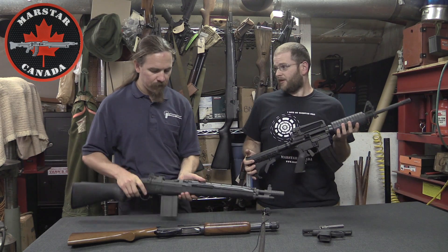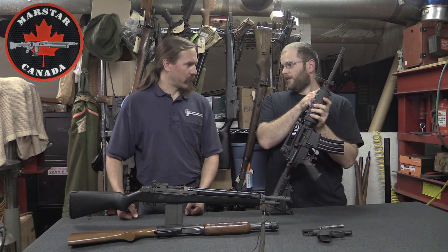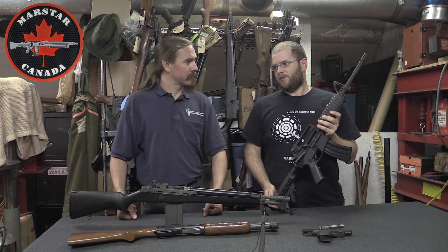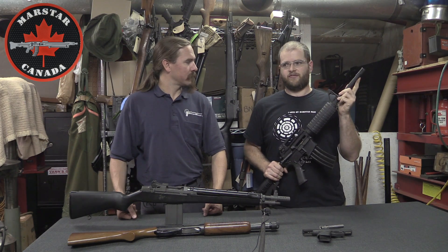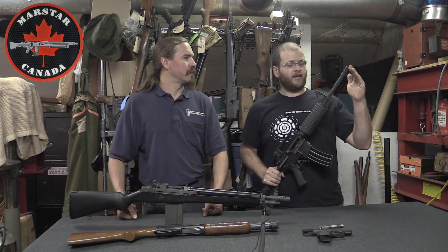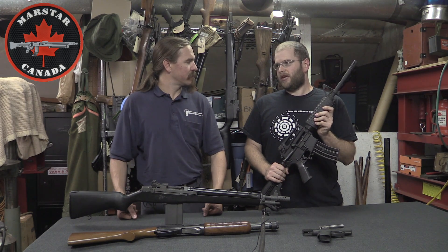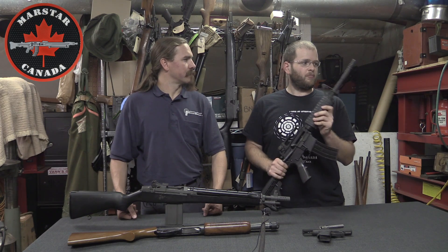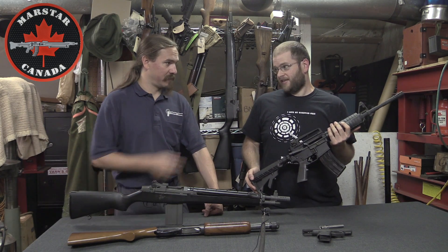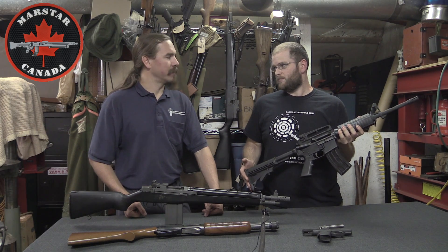This is a CQA — a semi-auto centerfire rifle — but there's a catch. It has a 14.5-inch barrel, so it's going to be restricted by barrel length as a semi. It's got a flash hider, making it 16 inches, but Canada says if you can take the flash hider off, it's 14.5. They're basically checking barrel length by rifling, not by the length of the actual barrel with the flash hider. Even welding it on wouldn't help — it still counts as 14.5. The magic number is 18.5, and this ain't got 18.5.